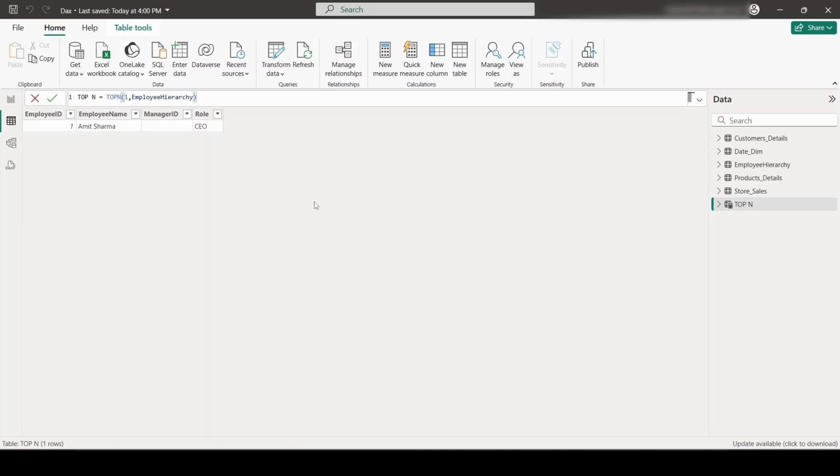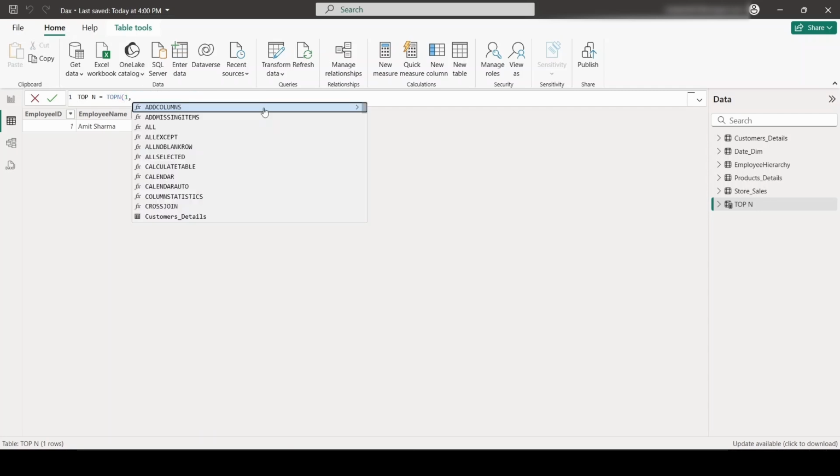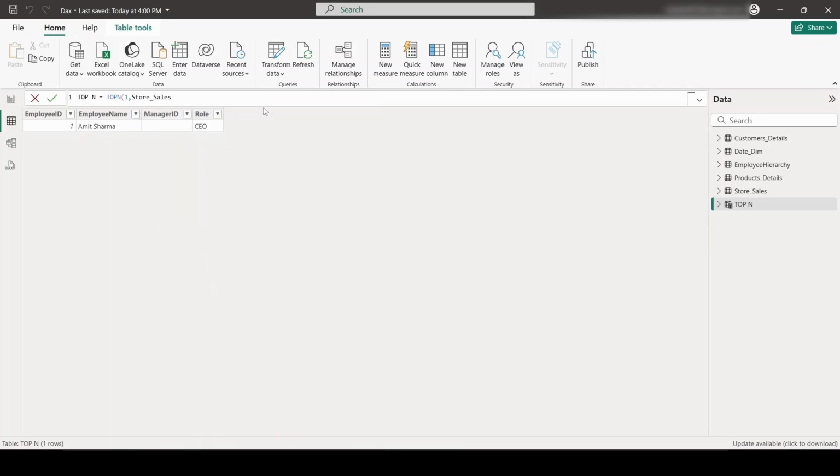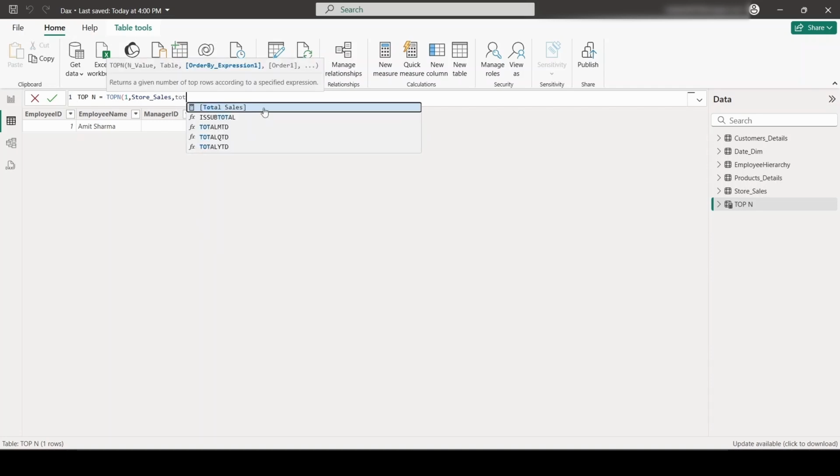So now let's rewrite my TOPN function. Let us bring the top row from my sales table with respect to the total sales. In the table field, I will mention my store sales table, and I will include my total sales measure.